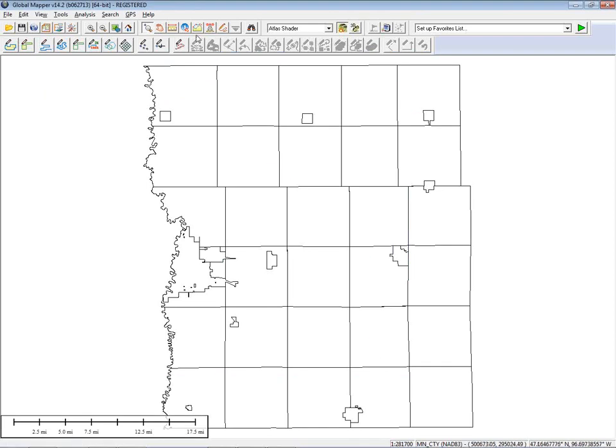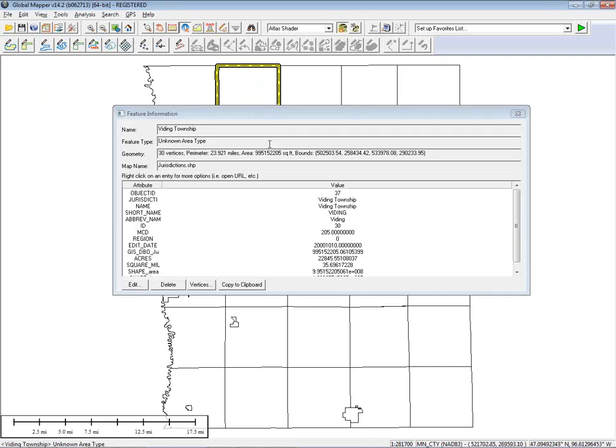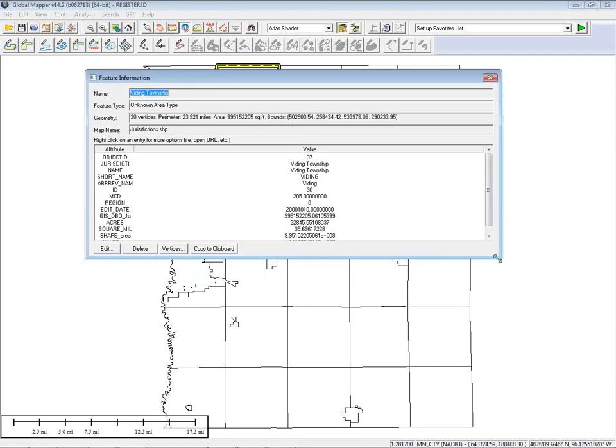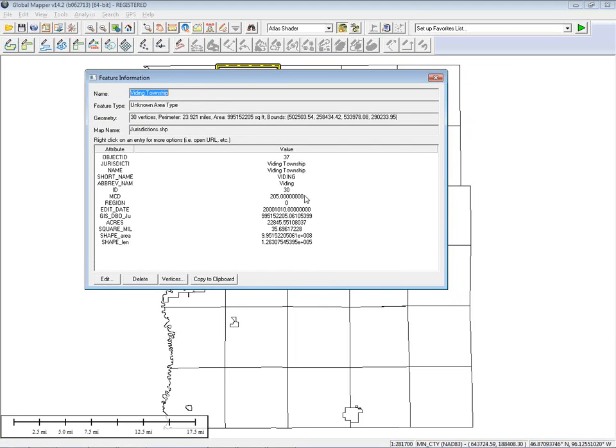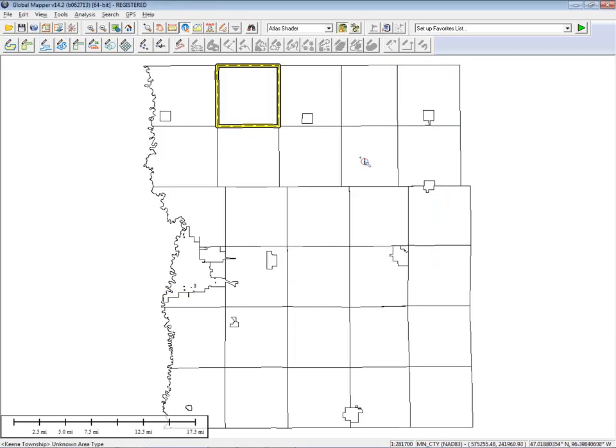I'm going to use a tool in my toolbar called the Feature Info tool, and I'm going to select one of the features, and you'll see it provides a snapshot of the information that's assigned to this particular feature. This is a pre-configured layer. This is a layer that I did not have to work on, I did not have to create, and Global Mapper imported it automatically, and it provides a good basis for whatever other projects I need to do. And again, from those public archives, you can download multiple data types and build your GIS data layers as needed.